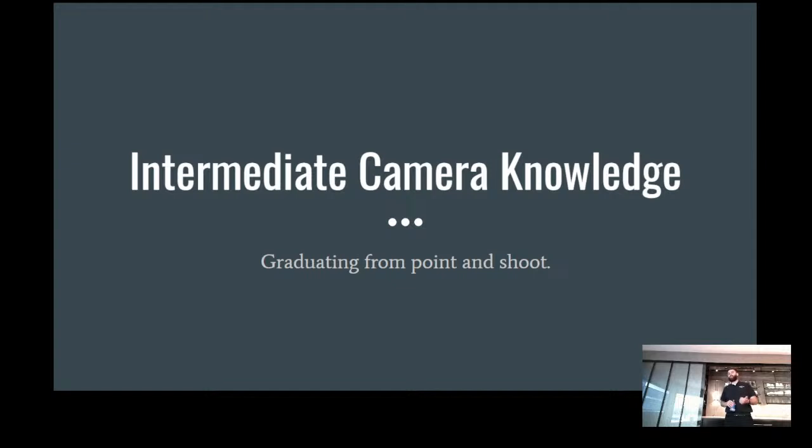Our control of ISO, that's light intake on the camera. Our control of shutter speed, that's the speed at which the shutter is closing and bringing in the light, capturing our image in motion. And then on top of that, we also have our aperture, which is going to be our depth of field. We're going to break all three of those down, talk about how they're all separate and then how they all come together. And we'll look at some sample images, and go from there.